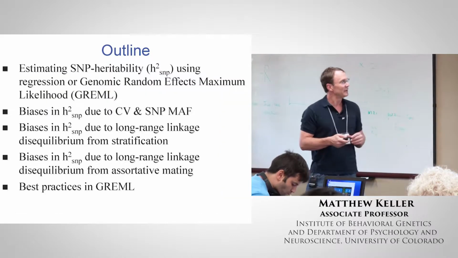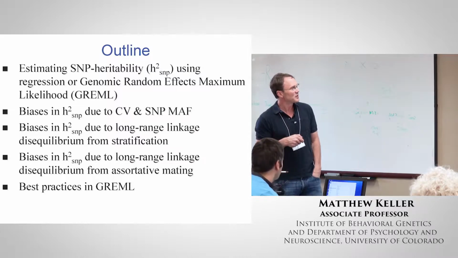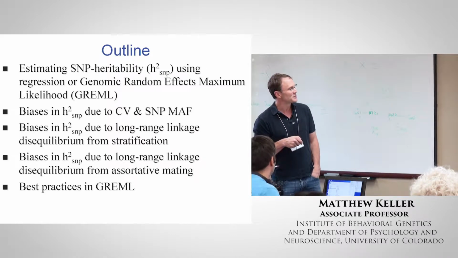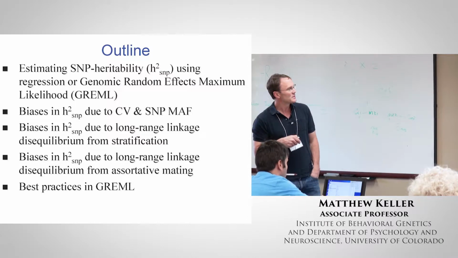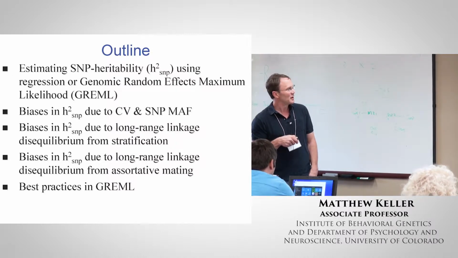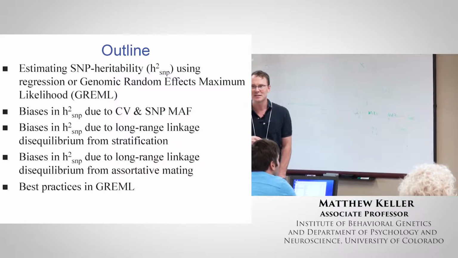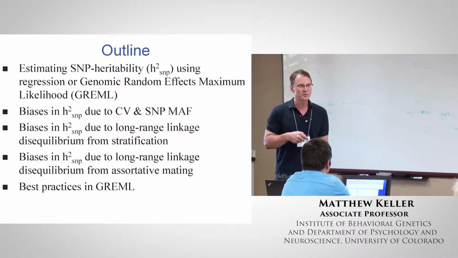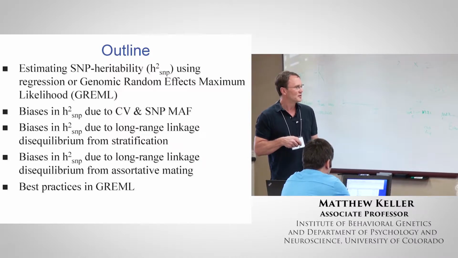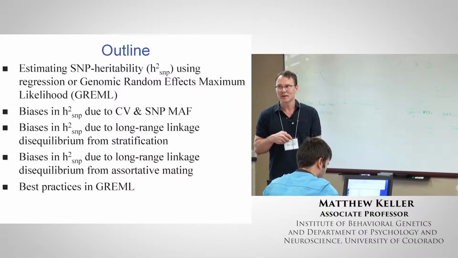Okay, so the outline is first I'll talk about estimating SNP heritability using regression. This is really Haseman-Elston regression, or GREML. So it's just the basic intuition behind how these things work. Then talk about bias, different ways that these things can be biased, and at least for the first two, how we can overcome those biases. The third one has proven more intractable, and I'm not really sure if there's a way to do that. At least we haven't figured out a way yet to correct for that bias.